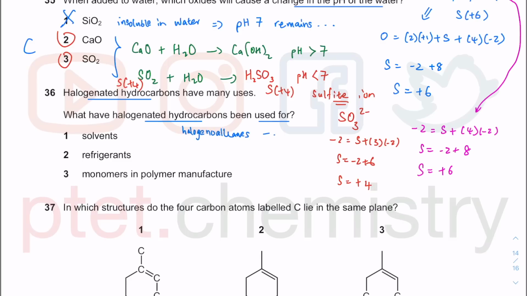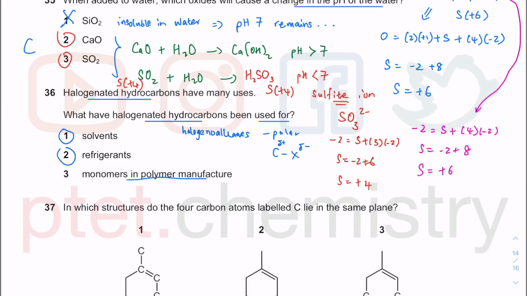So they are polar as a result of the carbon-halogen bond having quite a big difference in electronegativity. As a result of their polarity, they are useful as solvents to dissolve polar substances. Polar solvents dissolve polar substances. Non-polar solvents dissolve non-polar substances. So refrigerants, we do use them as refrigerants, but these days a lot of the refrigerants in air conditioners or freezers no longer use the CFC, the chlorofluorocarbon. Instead, they use some other halogenated compound.